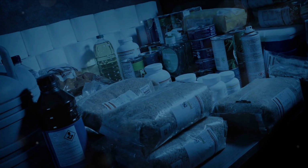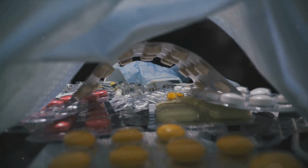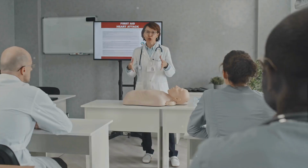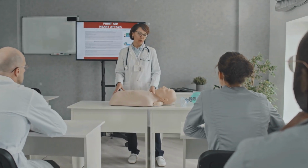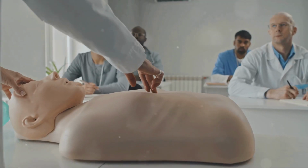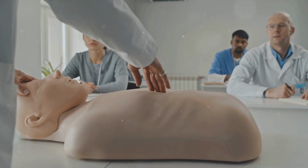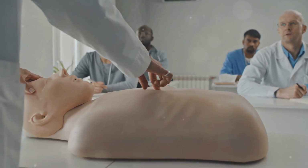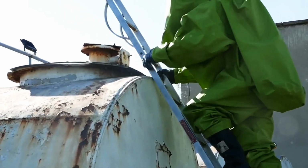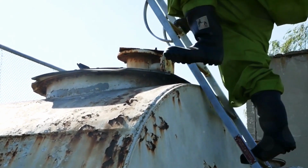home remedies can help you manage health crises effectively. But remember, while self-care is important, knowing when to seek professional help is equally crucial. In our discussion of advanced medical preparations, we underscored the importance of continual learning and training. From acquiring advanced first aid skills to preparing for long-term care situations, your preparedness level can significantly impact your ability to navigate medical emergencies. Finally, we highlighted the significance of hygiene and sanitation.